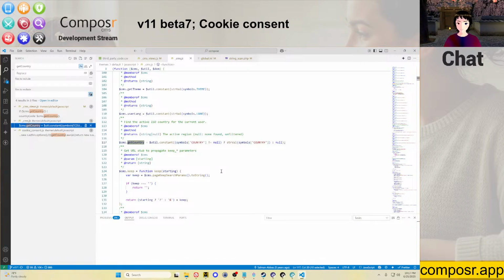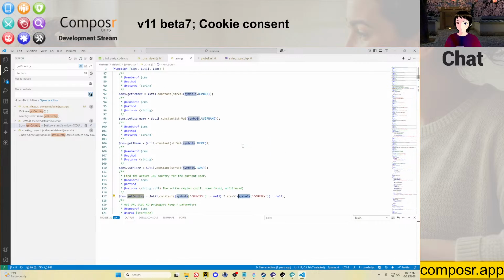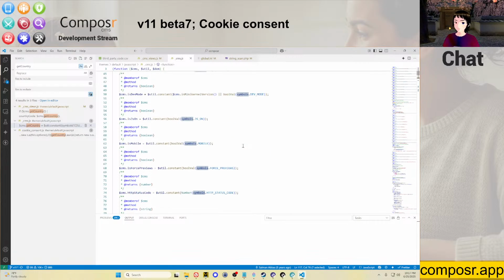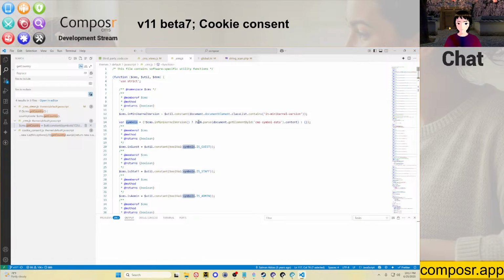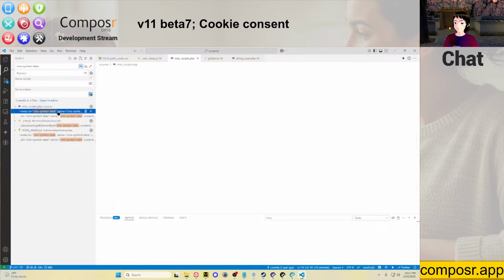It loads symbols. So this is, okay, JSON parse CMS symbol data. Let's look up CMS symbol data.